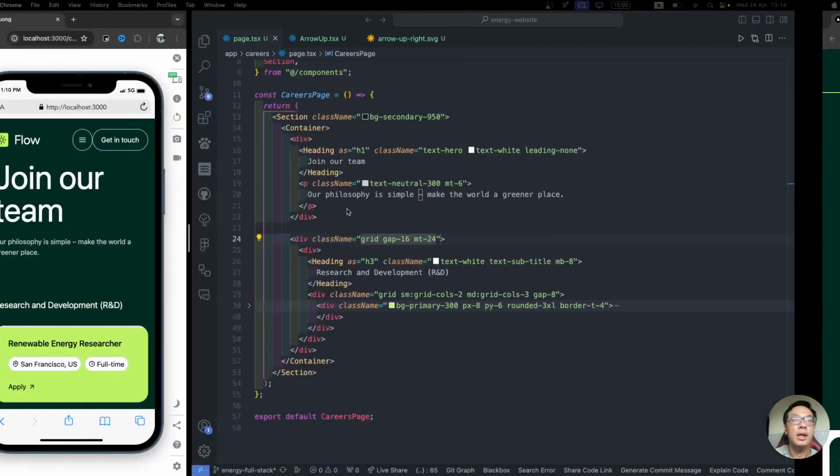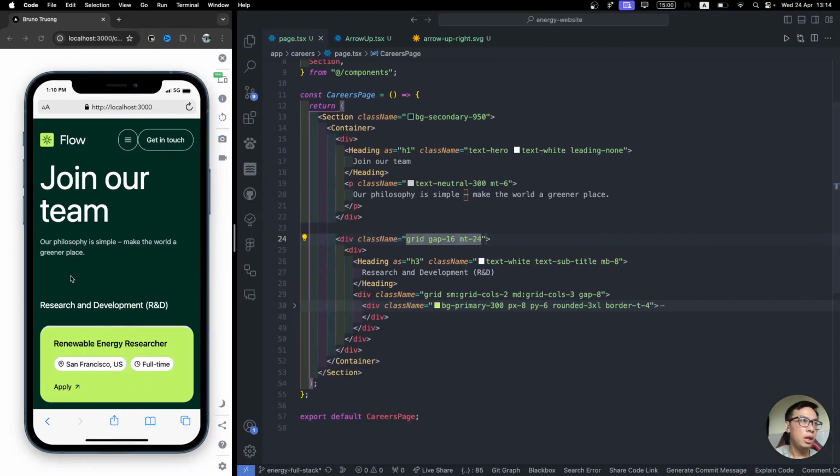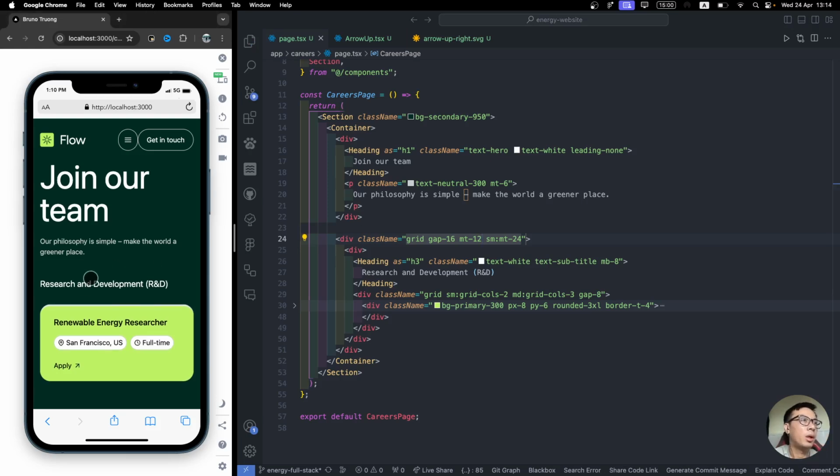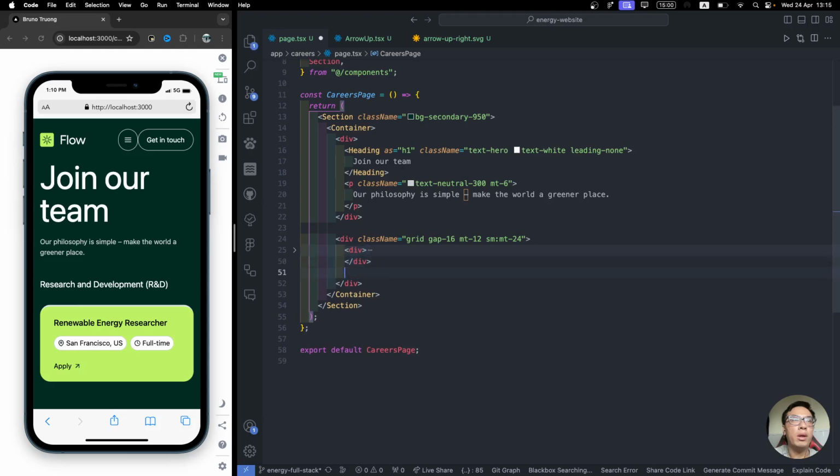Here 88, and in the mobile version you see it's so weird. So we want to make it into the desktop only, and in the mobile go ahead to have 12. Right? Okay, it makes more sense. And for this guy we have gap 66, right? Okay, so let me demo for you guys. That's what I mean.